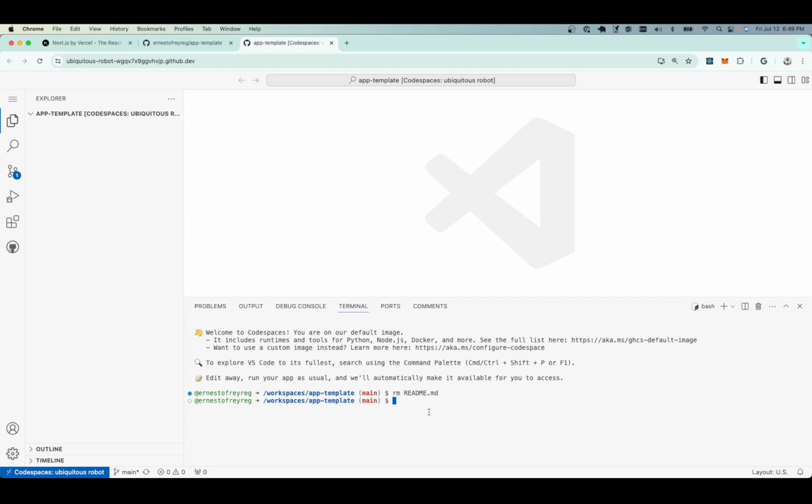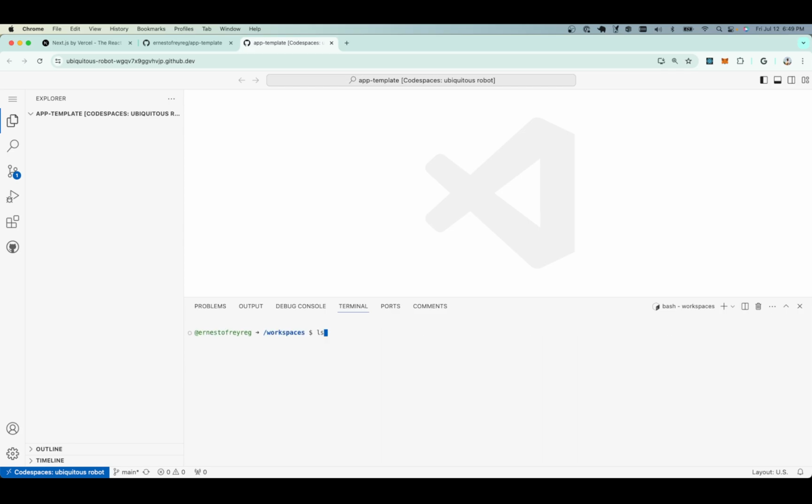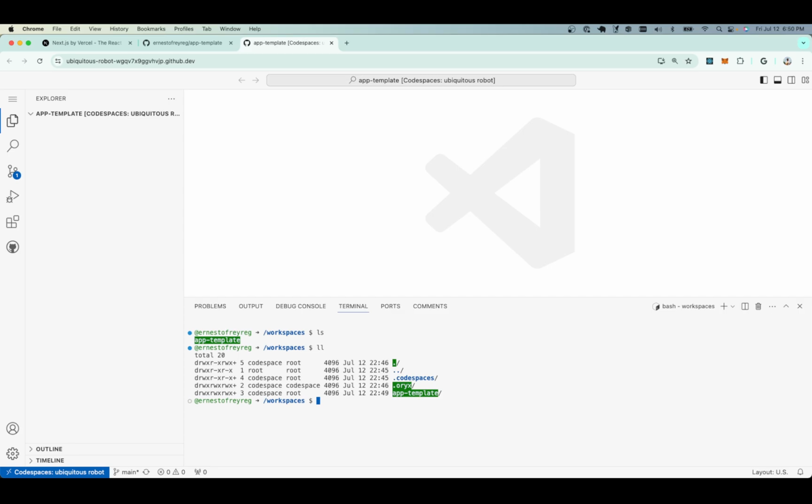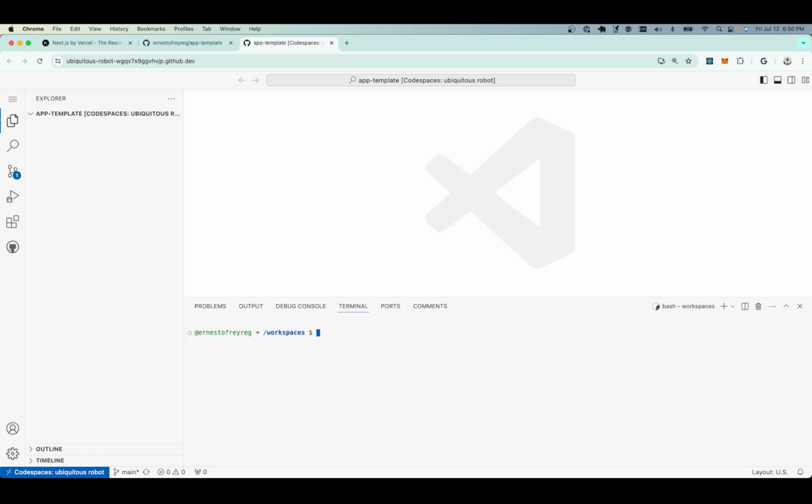And what we're going to do is go a folder up to workspace, because we want to use that app template folder for the tool to create. It will create your project inside that folder. So I'm in the workspaces. No, we were already in that template. I was here, and I did cd dot dot. So I went a folder up.